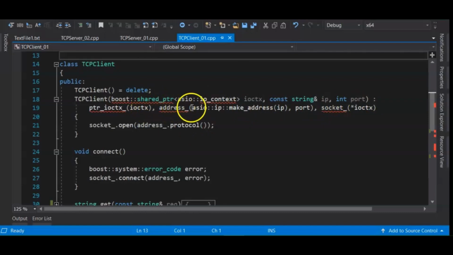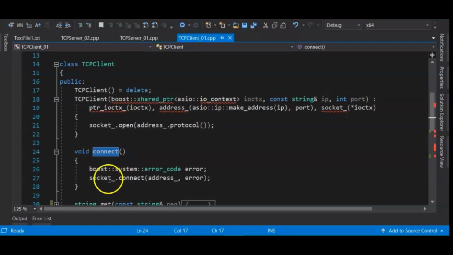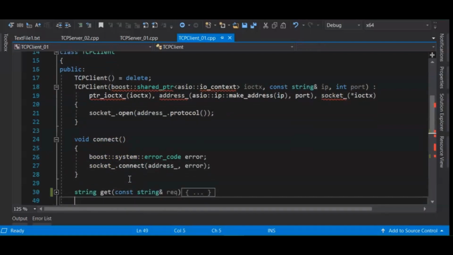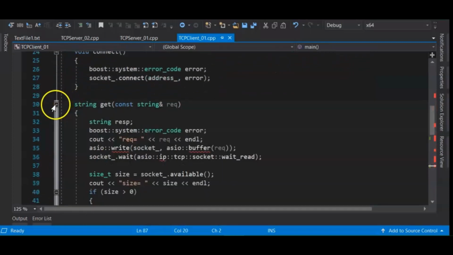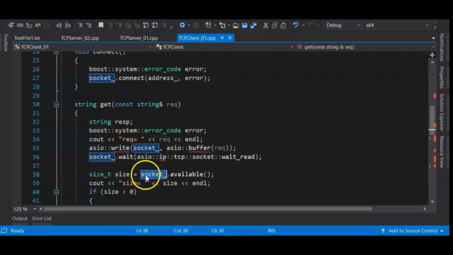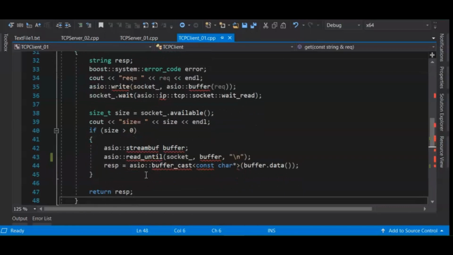It assigns all the member variables, the data necessary to create them, and then it opens a socket. There is an interface to connect, which calls the socket's connect API function with an endpoint. Then it sends a request to the server and processes the response after it receives it. Basically, it is just printing it.